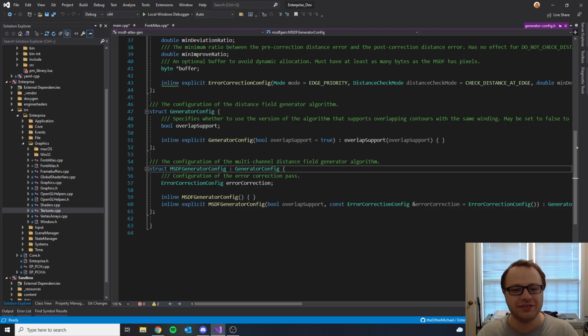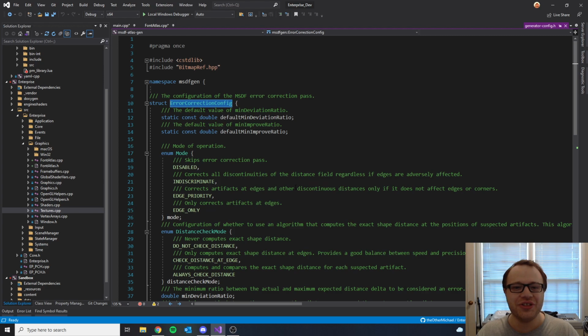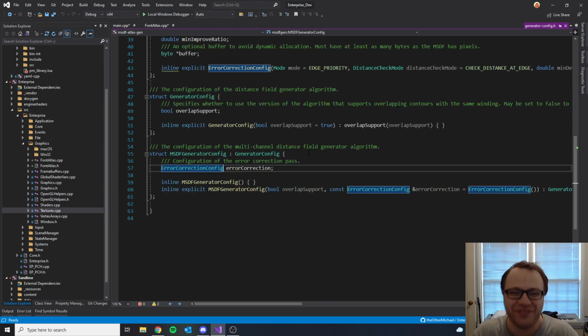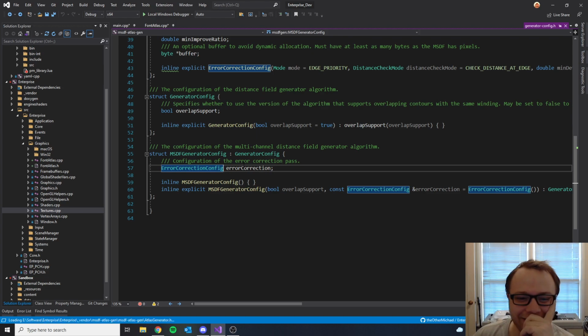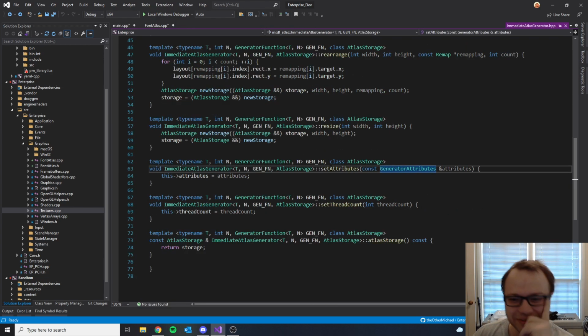And then it contains another struct that contains more configuration data. That's 4 levels deep. Oh my god. And each level is only just adding one thing. Oh my god. All right, let's make sure I'm not overlooking something.